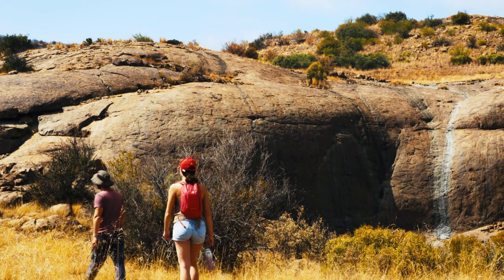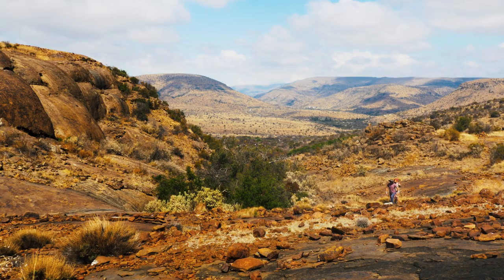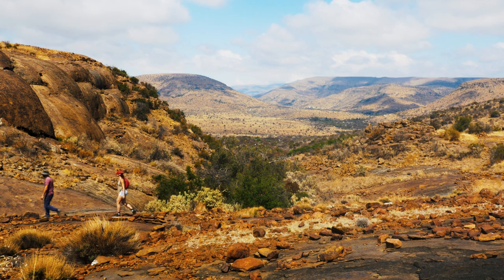I'm currently standing here on the cliffs on the Black Eagle Trail, one of two hiking trails you can do here within the rest camp at the Mountain Zebra National Park. The Black Eagle Trail is the longer of the two trails, and it's wonderful because it allows you to walk over incredible rock and cliff formations. The hike culminates in lookout points that offer incredible vistas over the Mountain Zebra National Park, located in the Karoo in southern Africa.